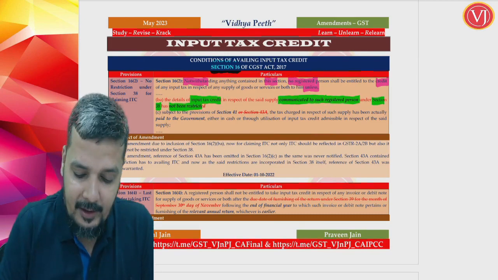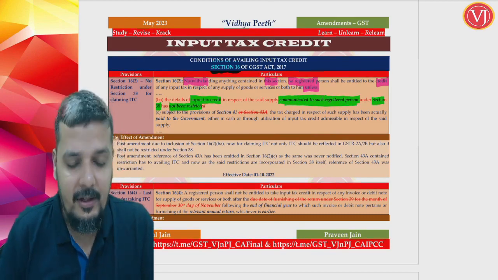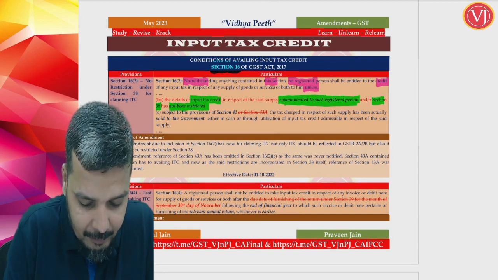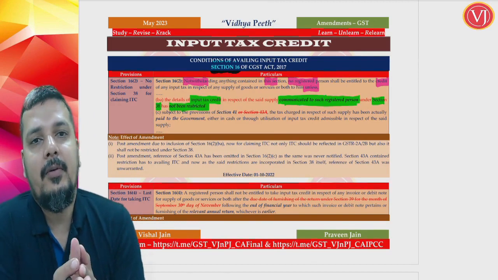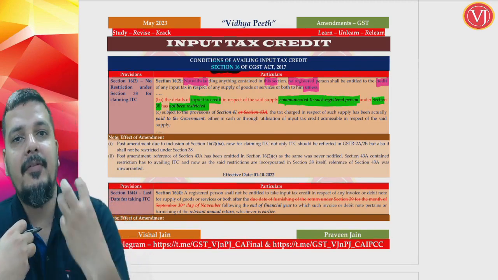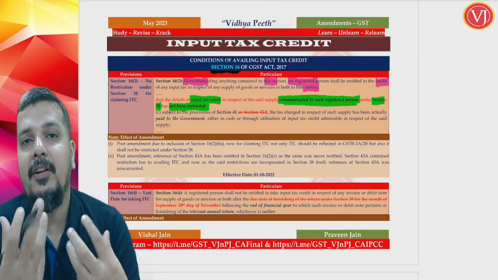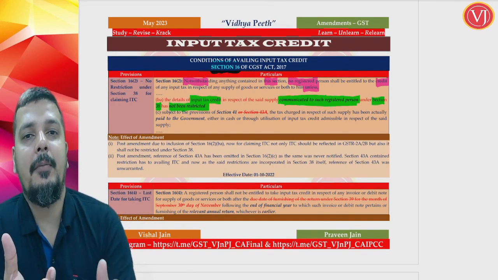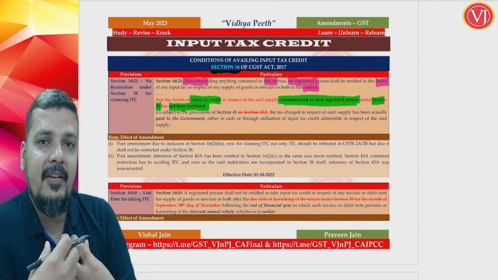Now, whatever you are getting in your GSTR 2A/2B under section 38 should not be restricted. Please understand these are two different things. Suppose I am the recipient, purchasing from you. First, you should have a supply. You should have furnished that information in your GSTR1 or the information furnishing facility, that is IFF, and only then will I get it in my GSTR2B.